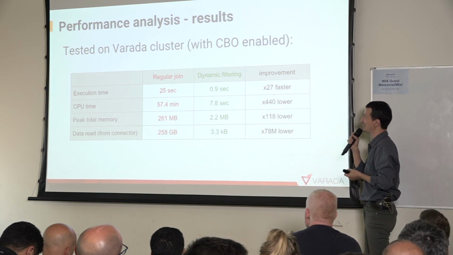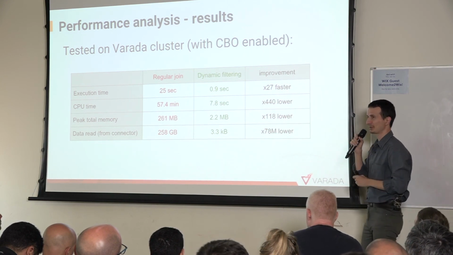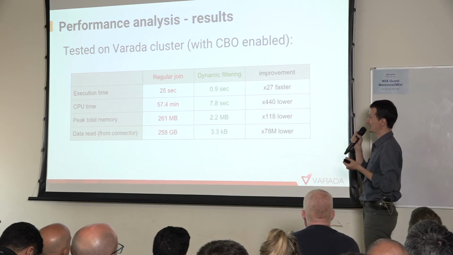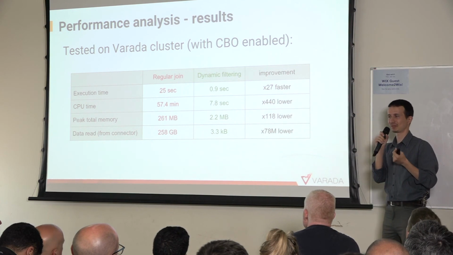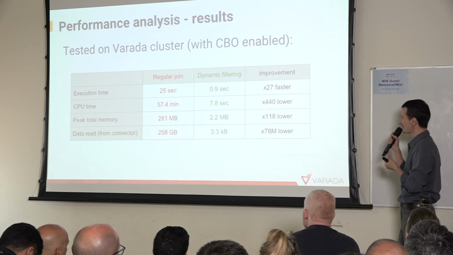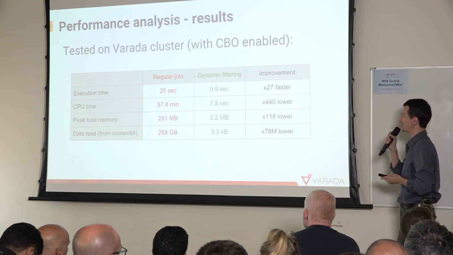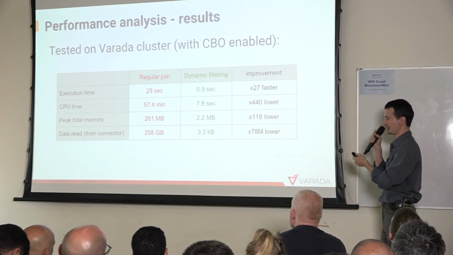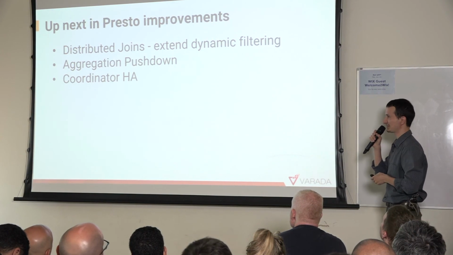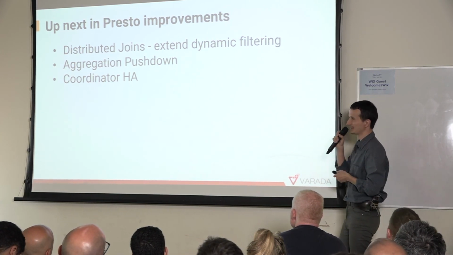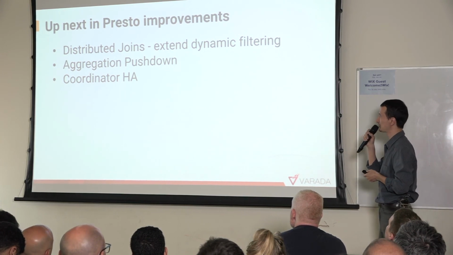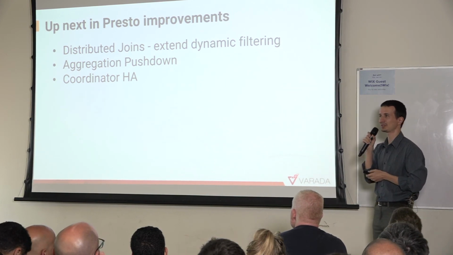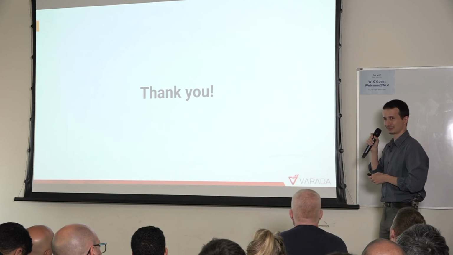So when we saw these kinds of results, we were very happy because this method convinced us that it's very, very efficient for improving the performance of highly selective queries and highly selective joins. To continue, we will keep working on improving and extending the dynamic filtering, and in the next project, we will probably be happy to contribute to aggregation pushdown and coordinator high availability, the next projects that are relevant to the Presto community. And thank you for your attention.